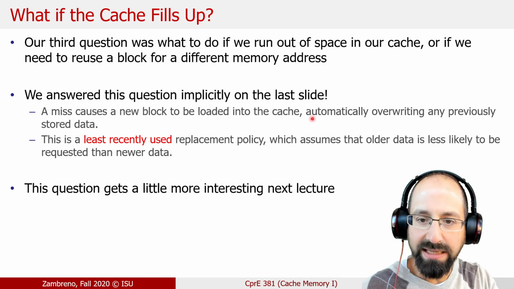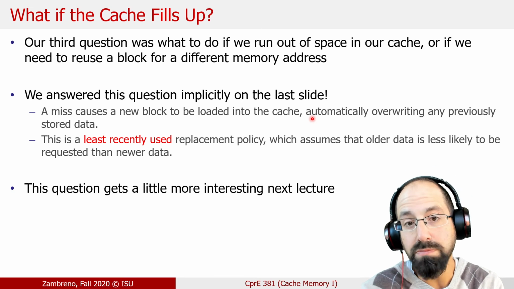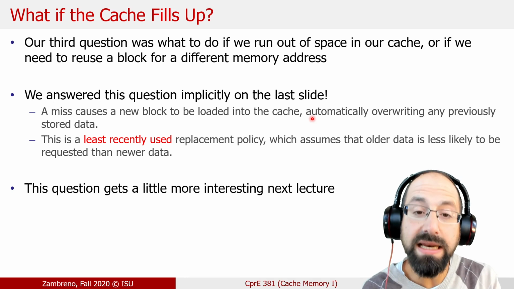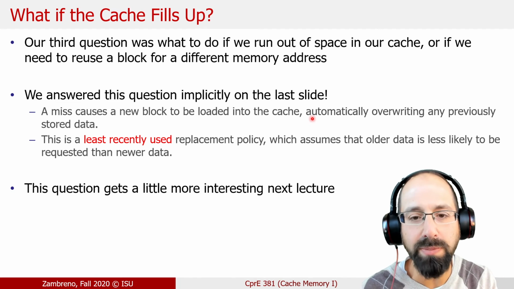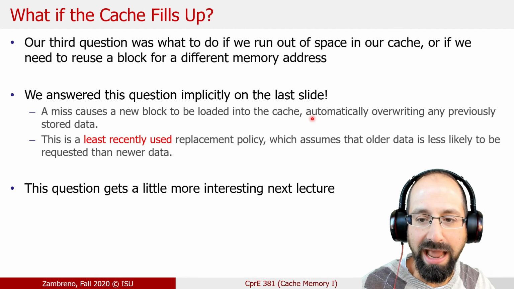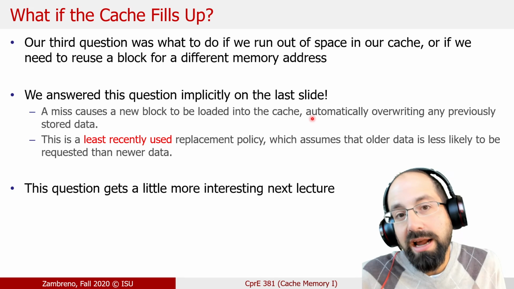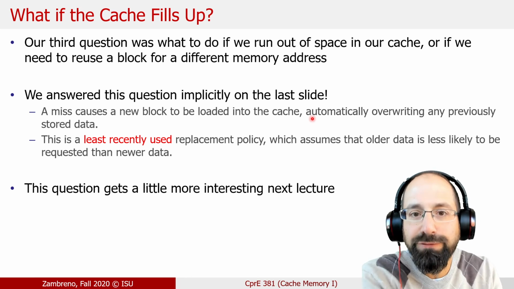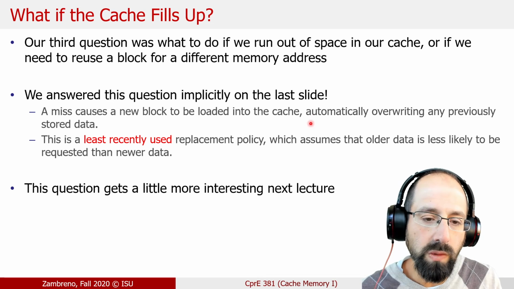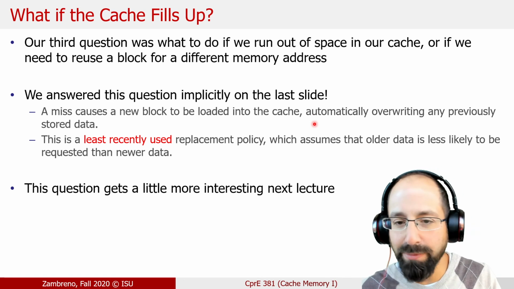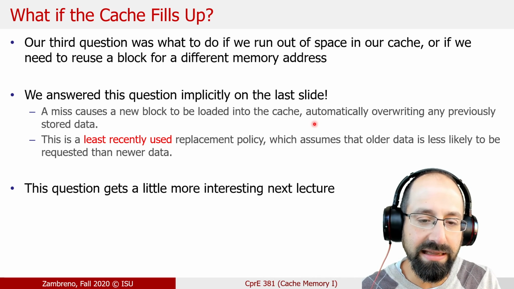And that is why that access string of 0, then 4, then 0, then 4 would correspond to misses all the way through. Because we'd be updating the value of that same exact block in the cache, and we'd be effectively implementing a least recently used policy. It's kind of by default with the direct map cache. You only have one place every address could potentially go in the cache, and consequently, only what's most recently fit in that cache is what's going to be stored in that cache. That is a downside of the direct map cache. And when I say next lecture, I mean in about 5 minutes here, looking at how we can have better policies for replacing things in the cache.